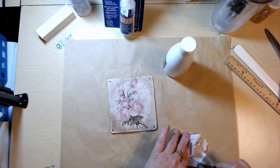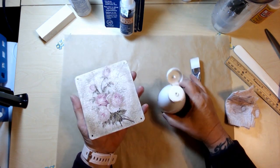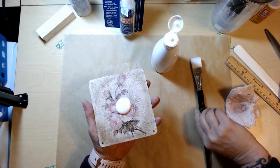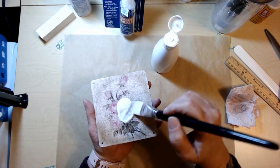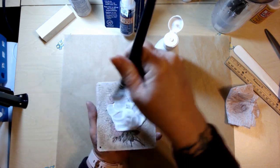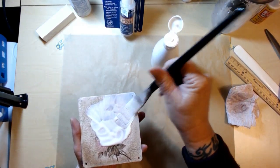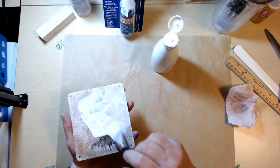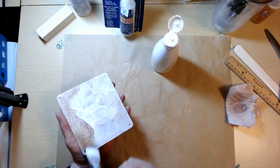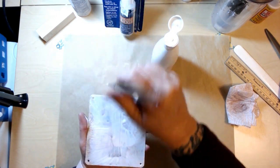So, all right, same thing here. We're just going to put this over the top, and this varnish does come out and it looks a lot like Mod Podge. That's why I said you could probably use Mod Podge to cover over the top of it if you so chose to varnish it. You could use the glossy or the matte, if you wanted it more matte. This is a gloss. I want a little bit of a shine on it. Not too much. If it gets too shiny, I'll buff it down a little bit and kind of age it a little bit, I think.